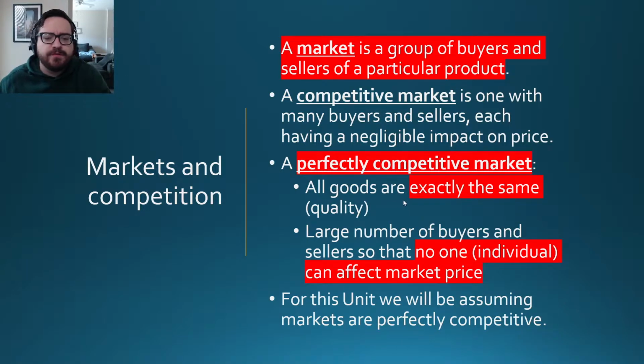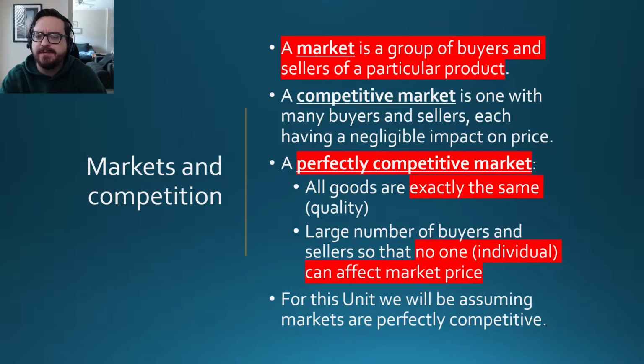And the other part of a perfectly competitive market is that there is a large enough number of buyers and sellers so that no one individual buyer or seller can really determine the price. Basically, there are no monopolies, there are no oligopolies in a perfectly competitive market. There is no business or no cartel of businesses that are able to really set the price. And again, the smartphone example is good for this, because companies like Apple and Samsung have been able to effectively control the market price of smartphones over the past decade, just because they have such a large share of that market. So we're saying that when we're talking in this class, to keep things simple, to keep variables minimized, we're going to say that all markets are perfectly competitive.